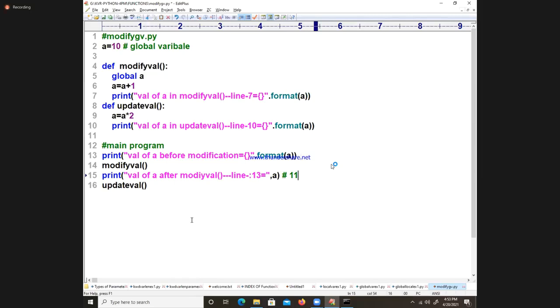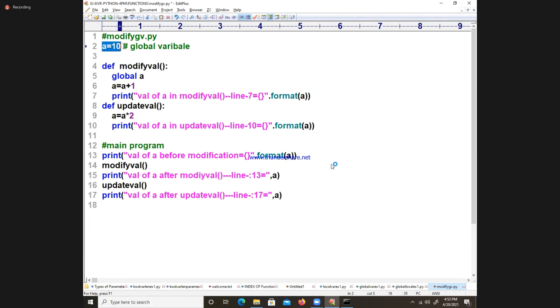Now I want to ask you the result. Whether you understand or not, I want to see that. Now I will print the overall result, after update val. After update val, line number 17.